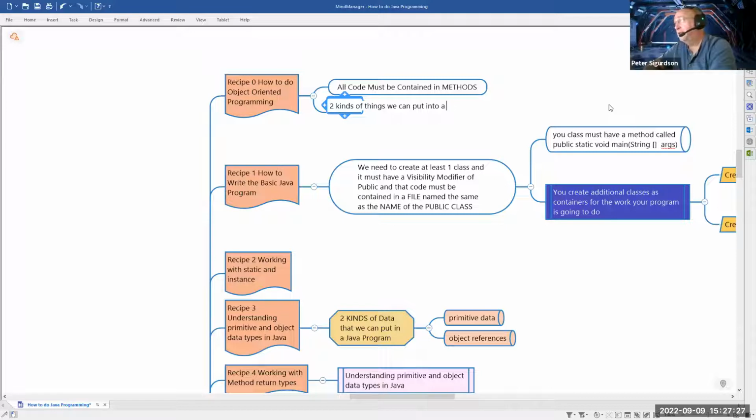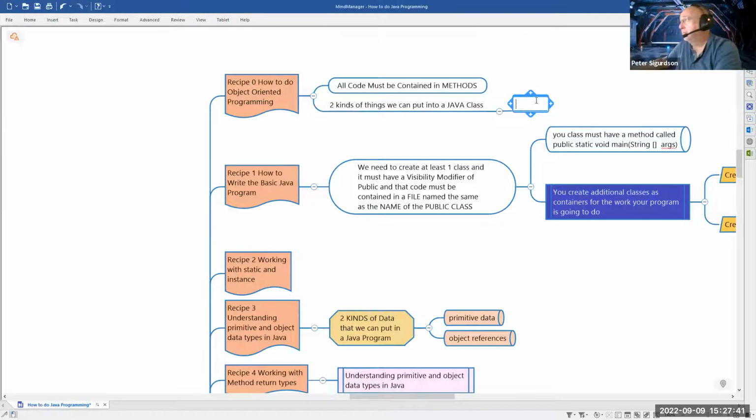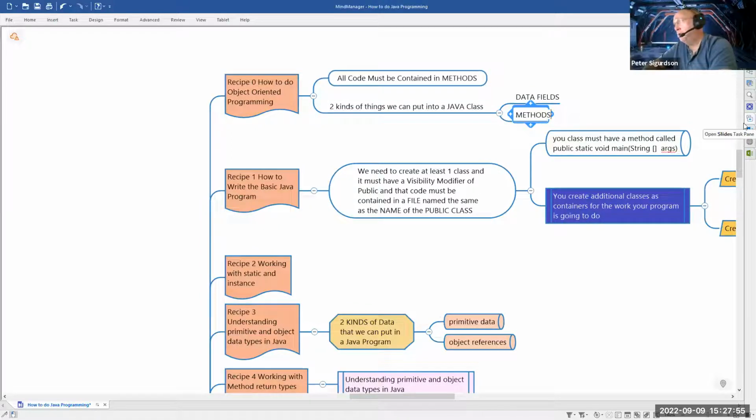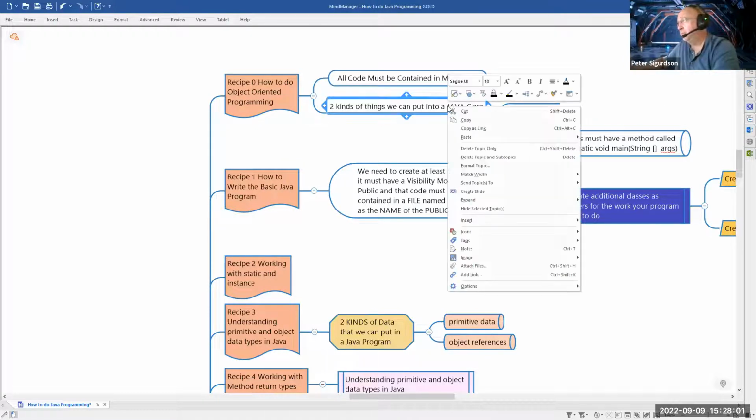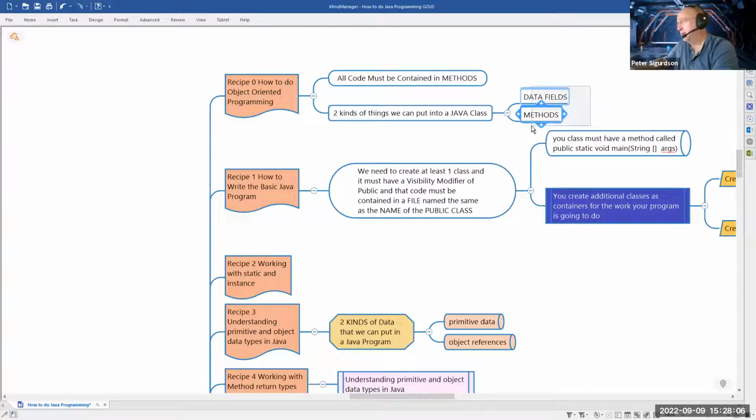Meaning like a Java class or C++ or any programming language. We can put data in the form of fields, and we can put methods. Only 2 things you can ever have in any class, anywhere, anytime, ever. So that's pretty simple. I don't think programming is very complicated, because if I only have to keep track of 2 things, I think I can manage that.